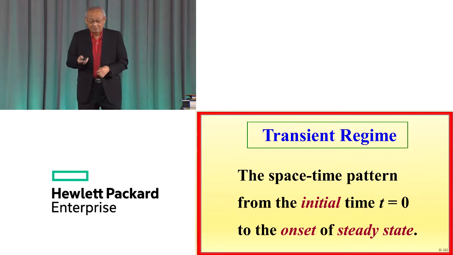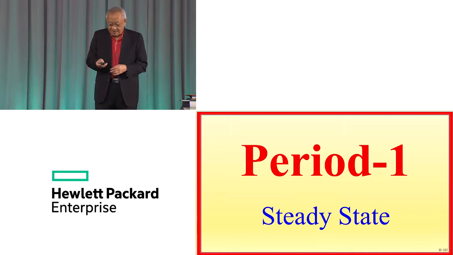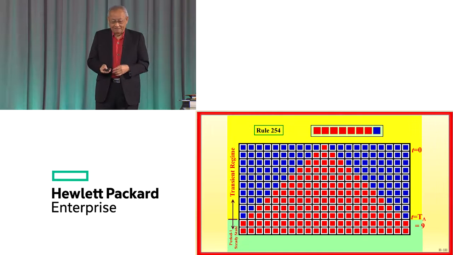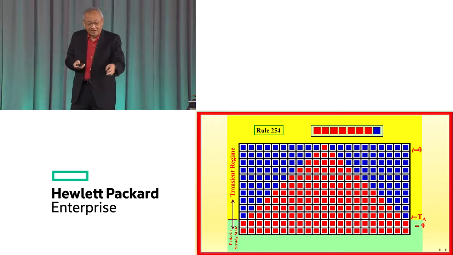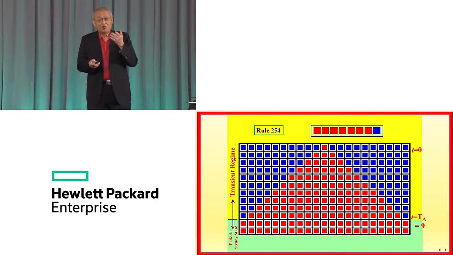Then the space-time pattern, and also, as I said, this is called period one rules. And let's go back to look at this picture here. You can see that in the transient regime, every row is different. But when it gets to the steady state, it repeats, right? So this is called an attractor. So the kids can understand that this is like a magnet. You know, any of the previous particles will be attracted toward it. So they learn what is an attractor, what's period one, okay?